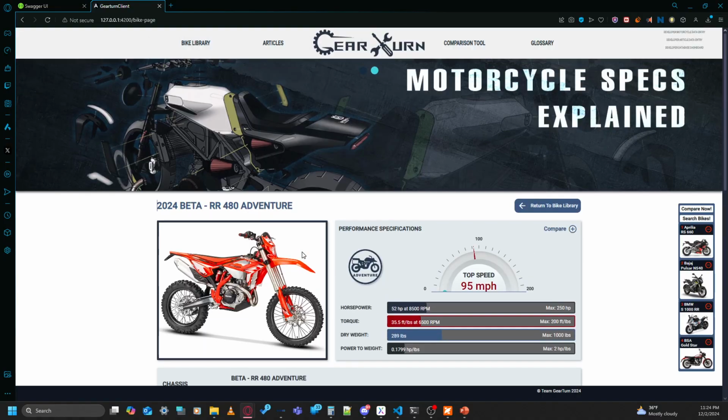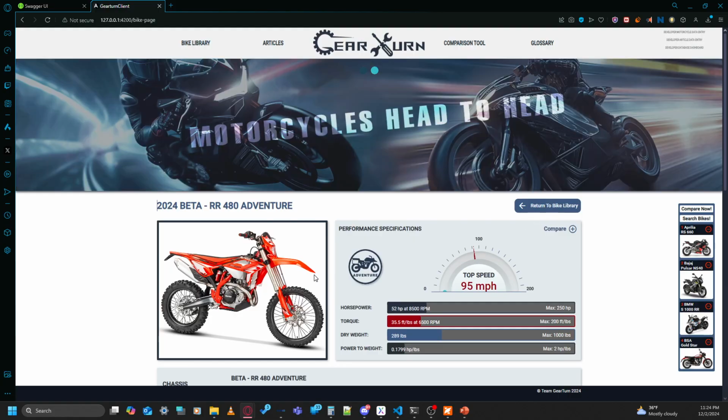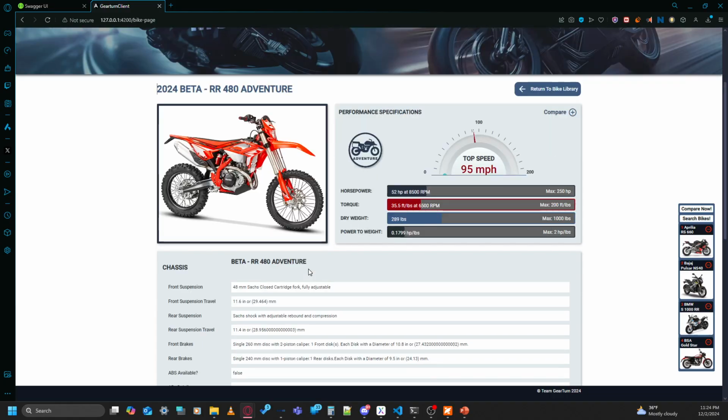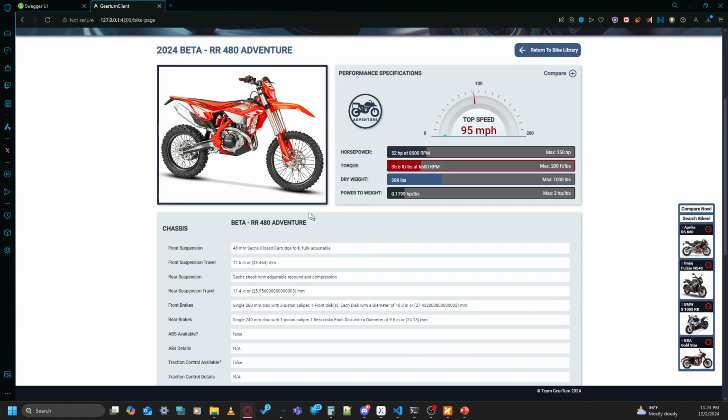You can also click on different bikes, and this will give you the full information, both graphically and in text. So you can see top speed, horsepower, torque, dry weight, and power to weight. These are useful metrics when comparing different motorcycles.